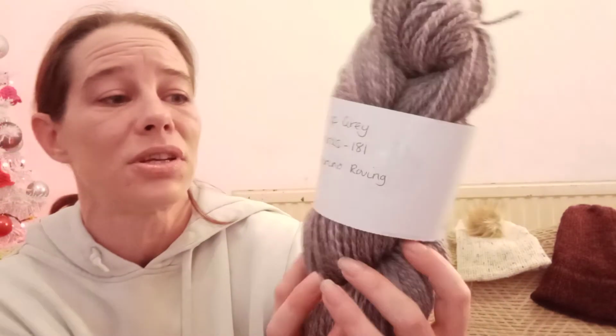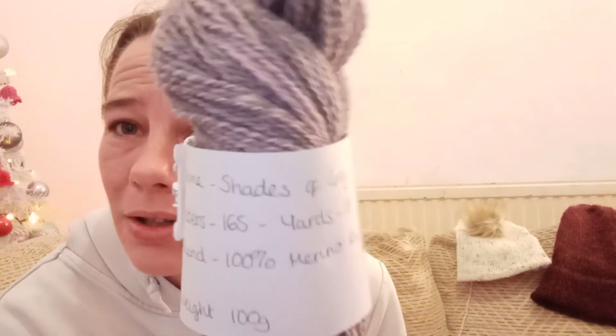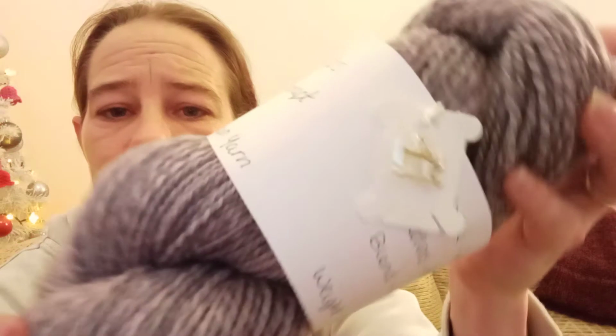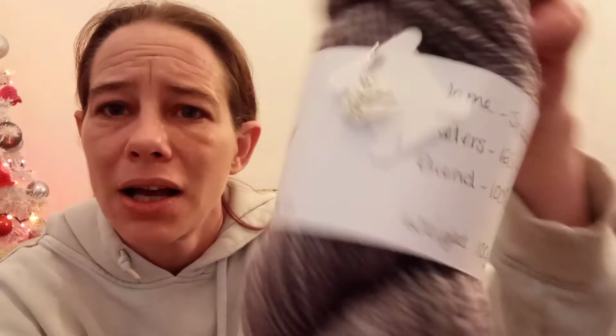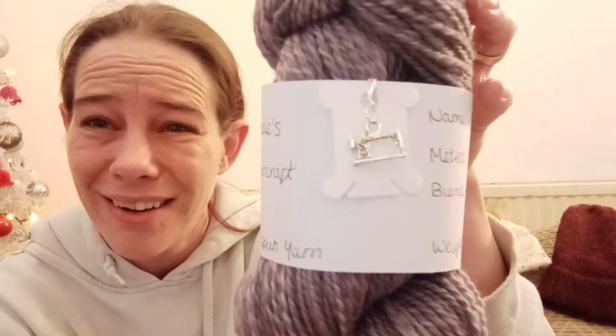And then, what have I called this, Shades of Grey. You've got 165 metres or 181 yards, and that's a woolen spun, done with merino roving. Look at that. And then you get your free stitch marker. This one's a sewing machine. And what's that one? A pair of scissors, look. Aren't they cute? They don't actually work. It'd be cool if they did.